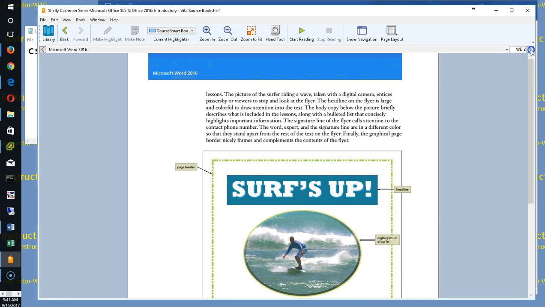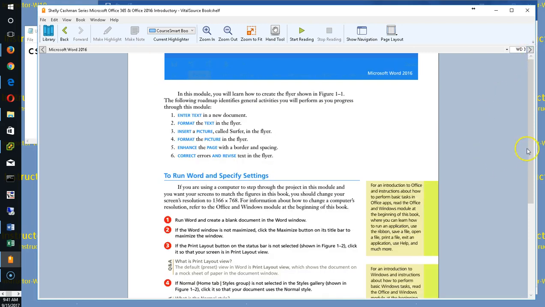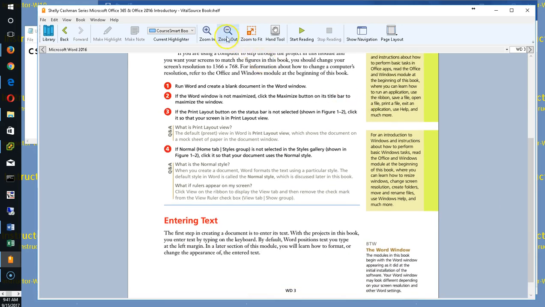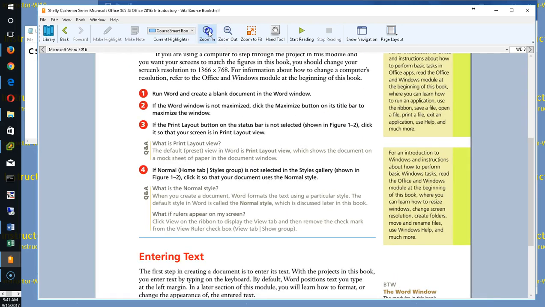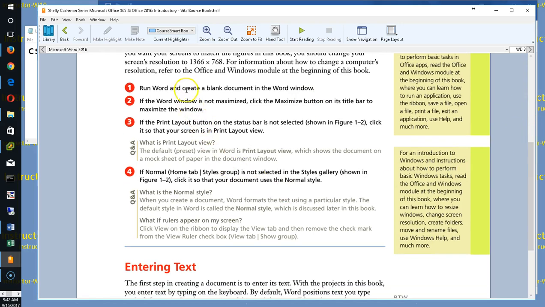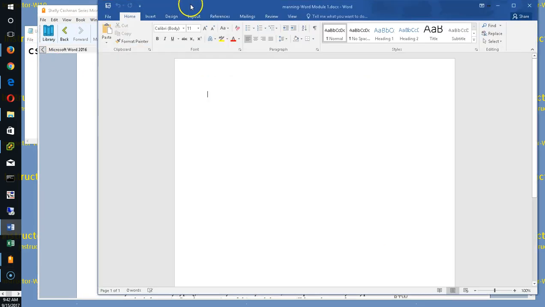So let's see now what we have to do next. We start the blank document. We're entering text. And about every project, they go through this step of here's the different things you can do. You don't have to go maximized if you like working in a little window. The thing is, as the window shrinks in Word, let me show you, depending on the size of your window, your ribbons will look different.